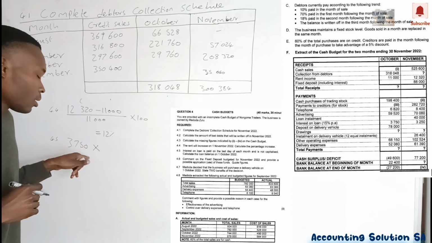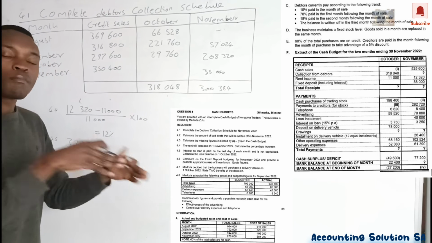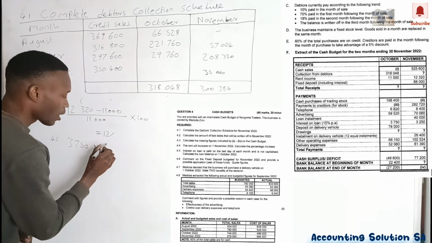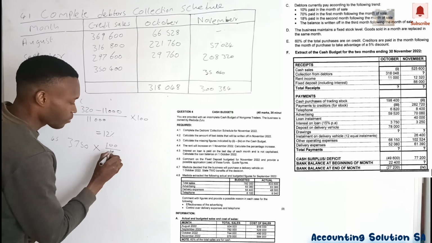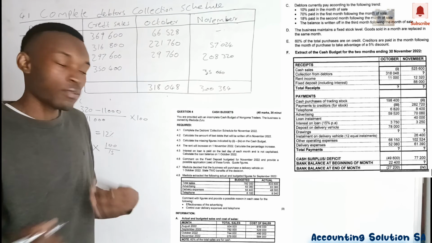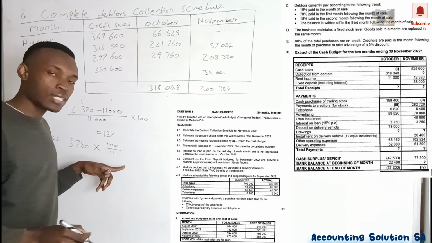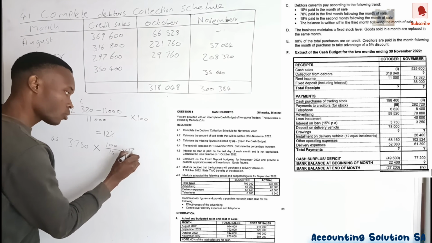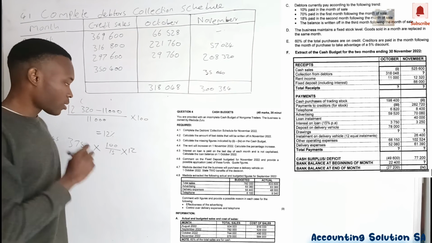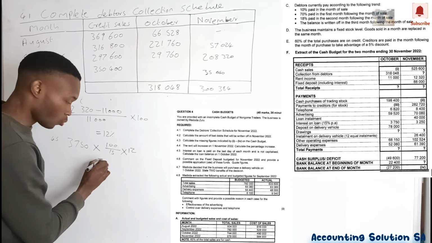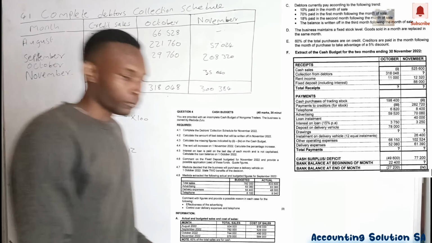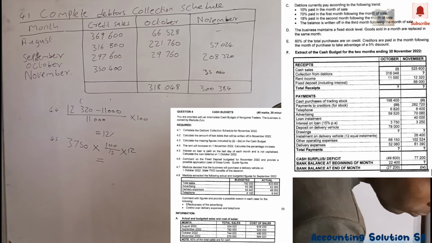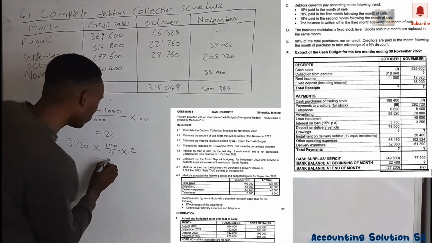Remember when we calculated this, we said the amount of loan multiplied by 15 over 100. Now we have to say 100 over 15. We call it a reverse, but it's going to give you a monthly balance. We have to convert it into 12 months so that we can get the balance of the loan. Then it's going to give you an amount of 300,000.